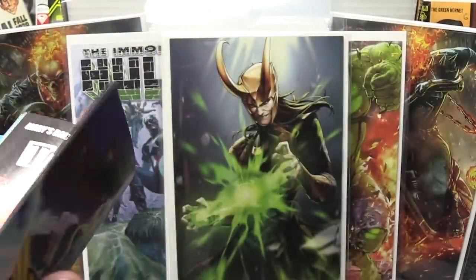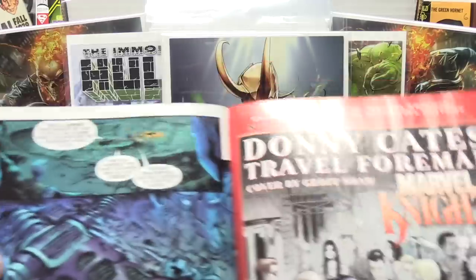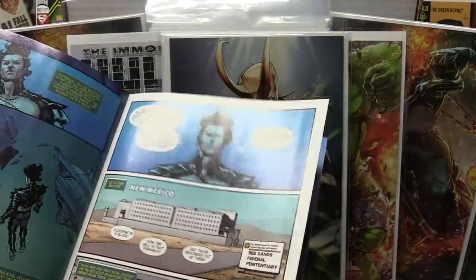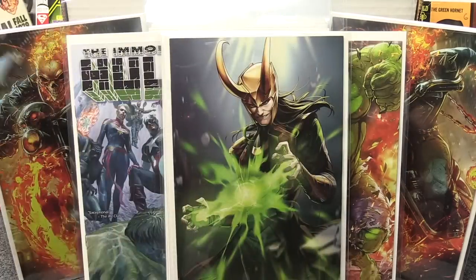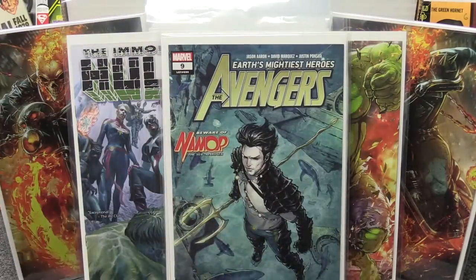So Namor's kind of gone evil in this one, which I like, because I haven't been a big Namor fan, but one of the Celestials ends up crashing down, destroying their Atlantis and everything. We'll see where the story goes, but I'm kind of liking it so far. And then at the end of the book, he's got his new Defenders of the Deep, kind of his team there, so that's kind of interesting. We'll have to see where it goes. Looking forward to it. Really liking that Avengers so far with Jason Aaron writing it. I highly recommend anything Jason Aaron is doing, whether it's Avengers or Thor, because so much of the stuff he puts out becomes important down the road. So yeah, I recommend it.